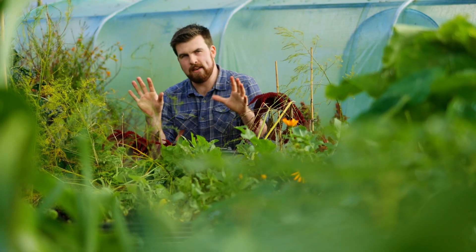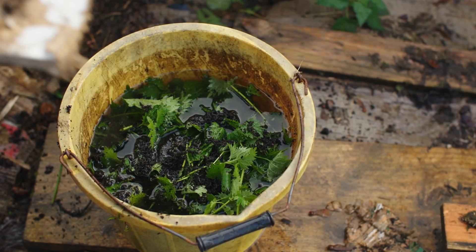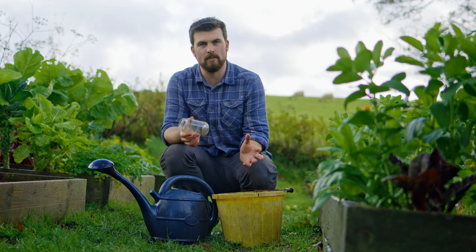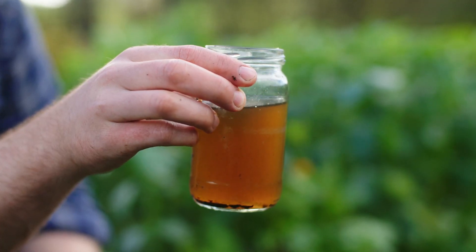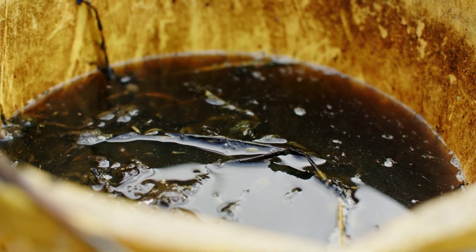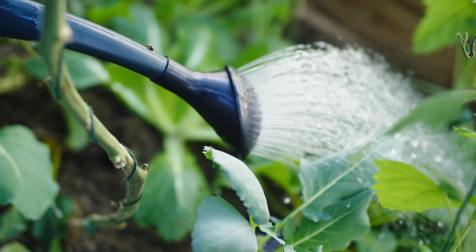Once you've made it, put on a lid very loosely, or cover with a slab or a few planks of wood. Leave it for at least two weeks, up to around two months, before you start using it. After two weeks you can start using your liquid feed. I've strained this one to show you — you can see the color. Use a sieve to keep plant bits out of the liquid, so you don't block up the rose of a watering can with plant material.